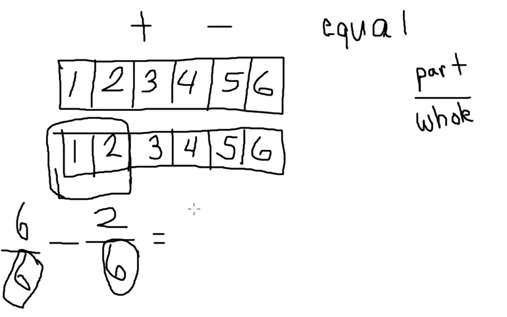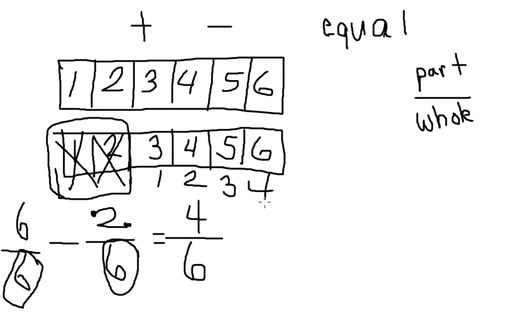So 6 take away 2, or subtract 2, and we can do our wonderful touch point math here. 6, and we count backwards, 6, 5, 4. And so now we have 4 out of 6 pieces. So we took out these 2 pieces. They were eaten, they were given away, and what we have left is 1, 2, 3, 4 out of those original 6 pieces. So that's the basics of how you would subtract, your basic elementary subtractions of fractions.